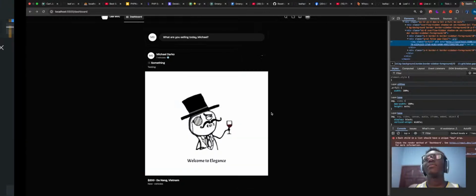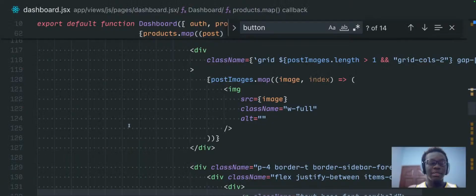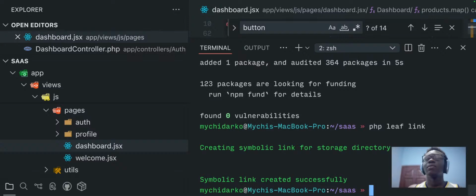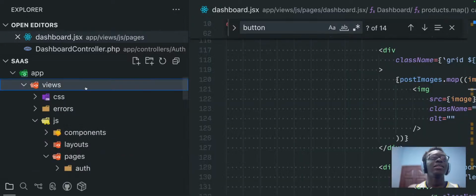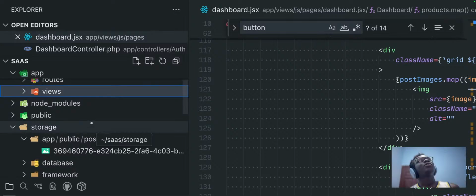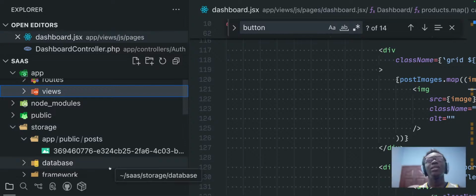So what the link command we just used does is it creates, on Windows you'd call it a shortcut, to this folder at public, so anyone can access it.